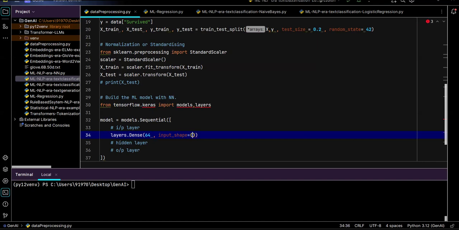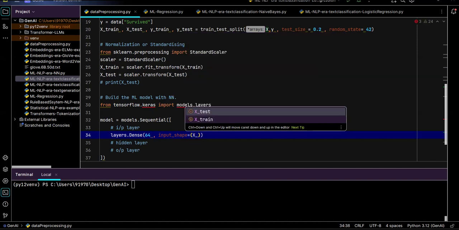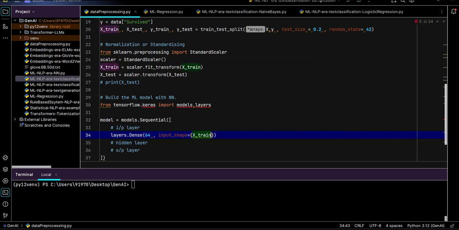Whatever training data I want to provide, that is my input data. So for the input shape I take x_train.shape[1]. The first element is the shape I am taking, and I am taking this data as a tuple, so that's why I provided a comma here. While creating any input layer, this parameter, input shape, is important, and you need to provide it here.